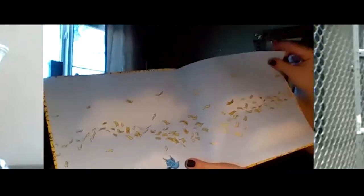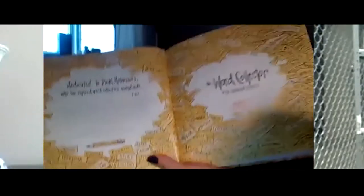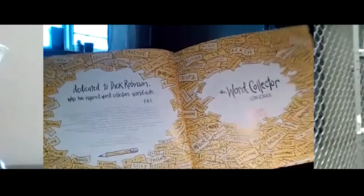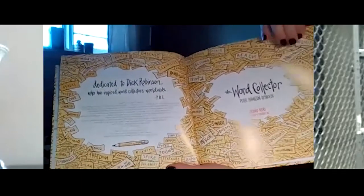Let's go ahead and listen to Meg as she reads our story. Rebecca said The Word Collector is one of our favorite books — it's brand new to us, so we're so excited. This is called The Word Collector, by Peter Reynolds. You'll see all over the front of the book there are so many different words in yellow.